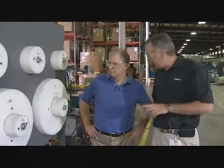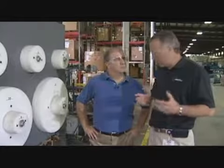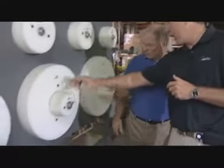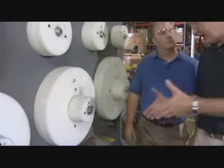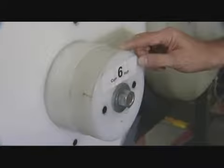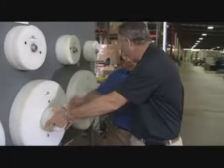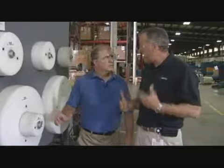Basically, an operator at the beginning of the shift, and whenever he changes over from one product family to another, uses these gauges. When he makes one part, he puts the part on the gauges to verify that the part is to spec for diameter. You can see they're all marked for the different diameters for the different sizes, and he basically takes the core and slides it over this. This is the min tolerance, and this is the max tolerance. So he needs to get it over the first gauge, but not go over the second gauge. That tells him the product's in spec, and then he's authorized to run.